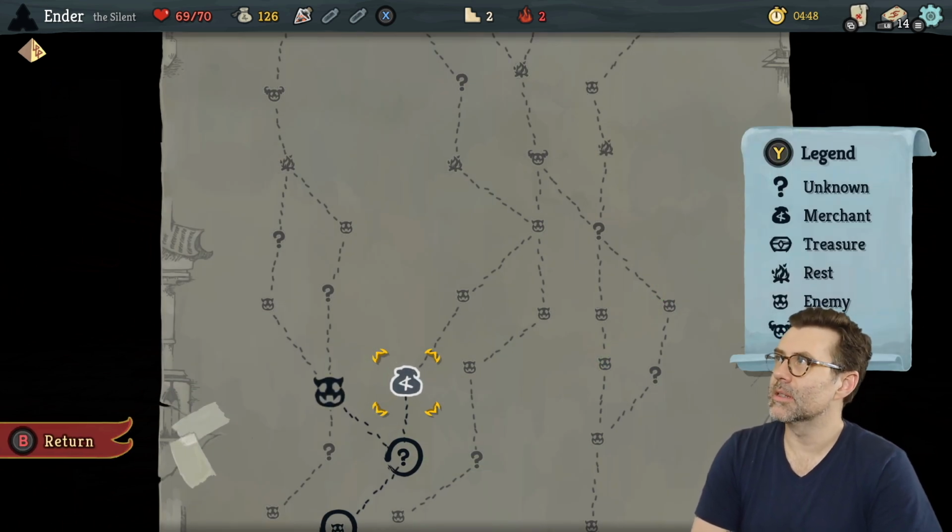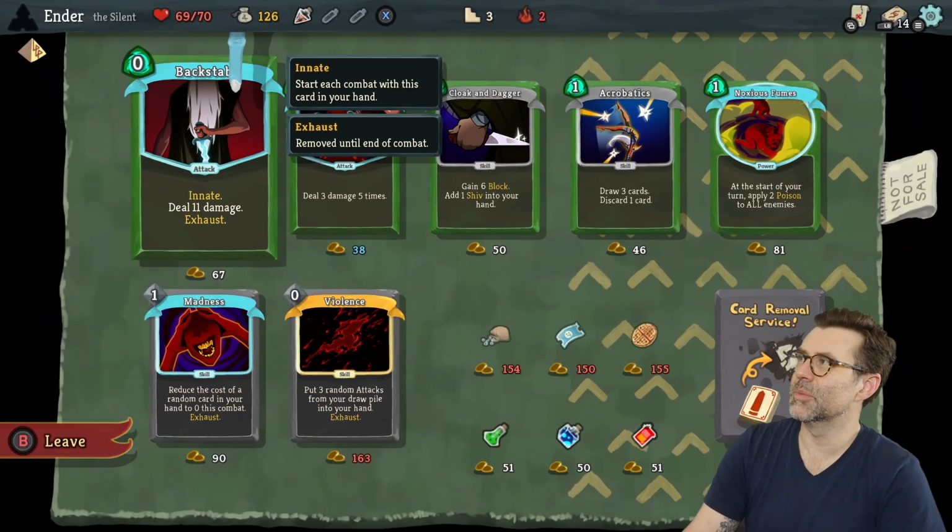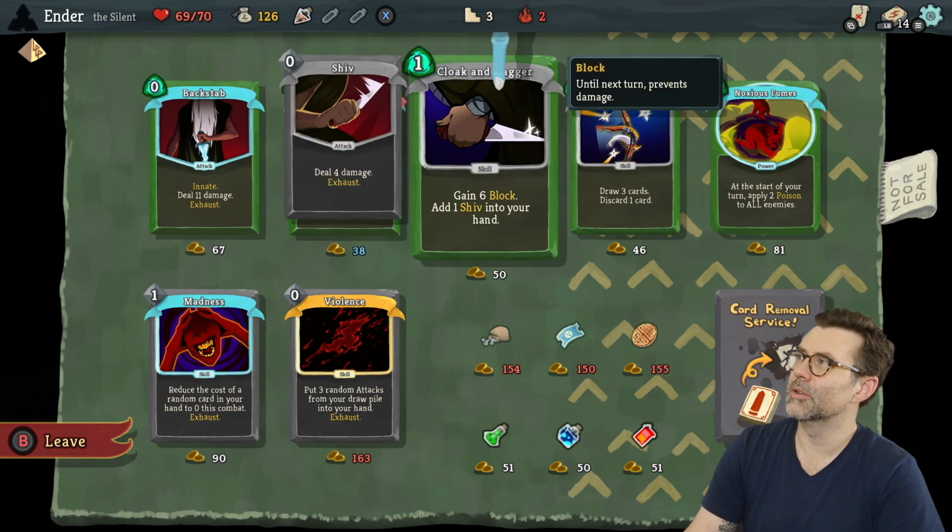Alright, I am going to go on to the shop, even though I only have a little bit of cash, but let's see what I can afford, if anything. I have a decision to make. I want Cloak and Dagger, which I just collected. That would be my second one.